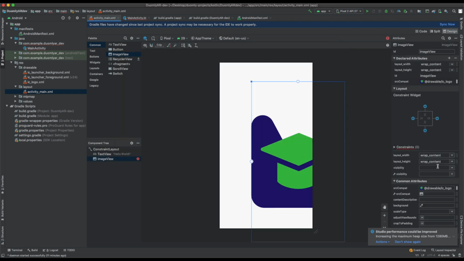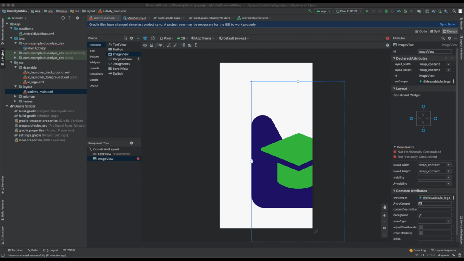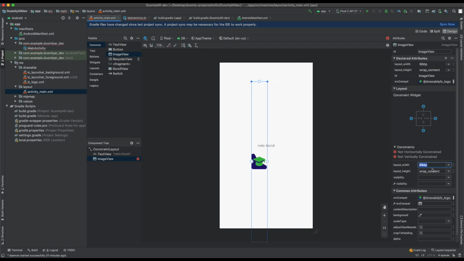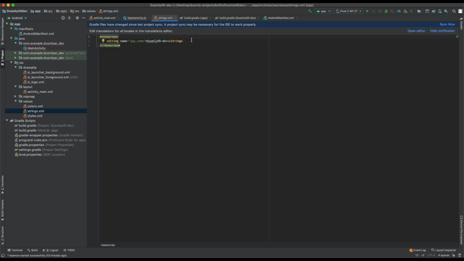Now we can add the logo into the design. We could do it by code, but this editor is really simple and we can use code just to take a look at that, and mostly what we will focus on is logic, not coding the template and design. Here we need to set it up as 69x69, so it will be much smaller. And now we need to create a few strings. It's something that we can add here. We can use translations easily for that, but now we will create a few of them to use for our texts.